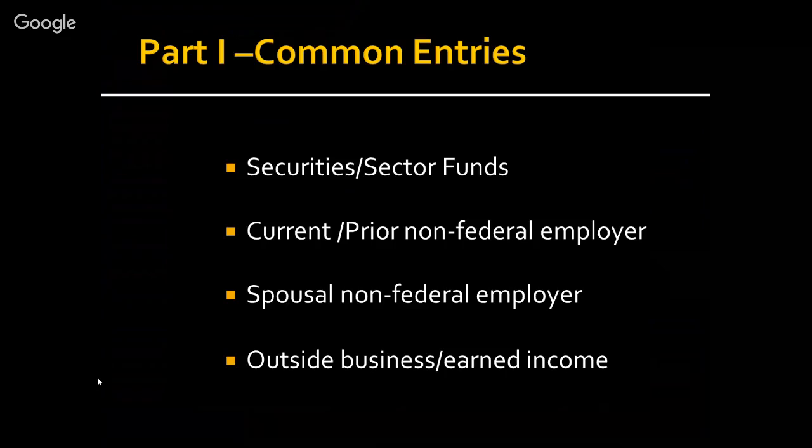All right, so let's talk a little bit about what actually appears on the report. So we're going to start with part 1 because it comes first. And some of the things that we can expect to see on part 1 are financial holdings of our employees and sources of income. So those might be securities in the form of stock. They may be mutual funds or exchange traded funds. They could be current or prior non-federal employment if this is a new employee or they have concurrent employment. Their spouse's employment if they have a spouse and he or she is employed, and any outside business or earned income. So really we're looking at assets and sources of income for the filer, spouse, and dependent children.